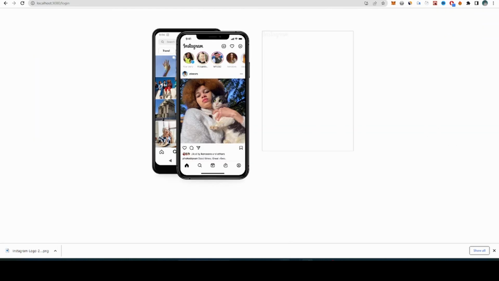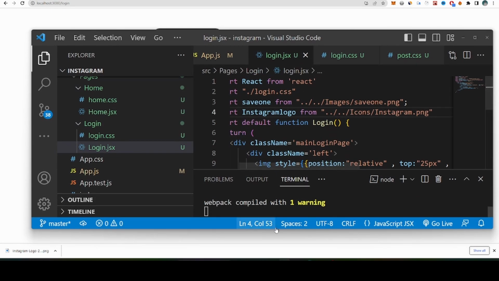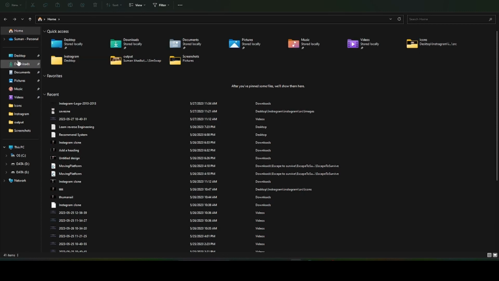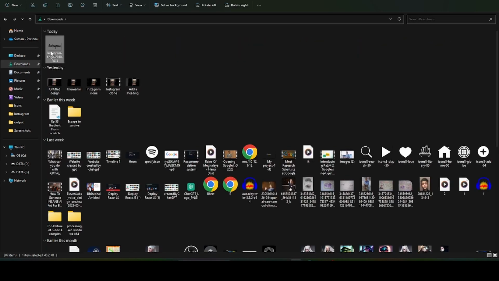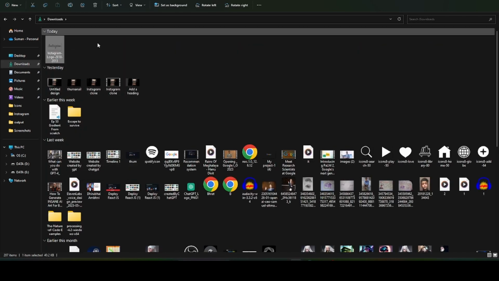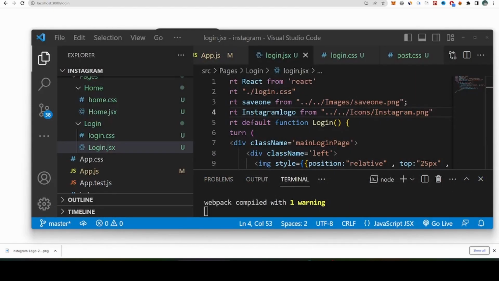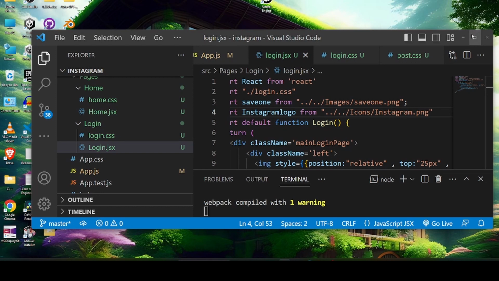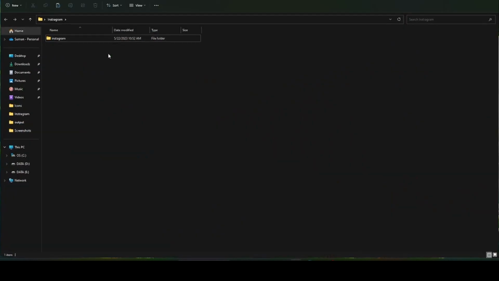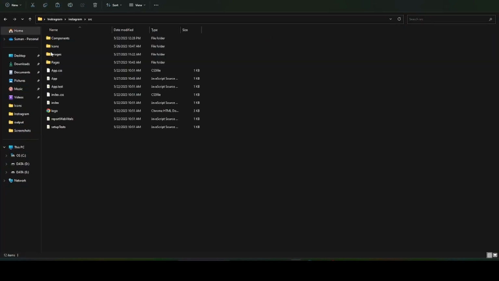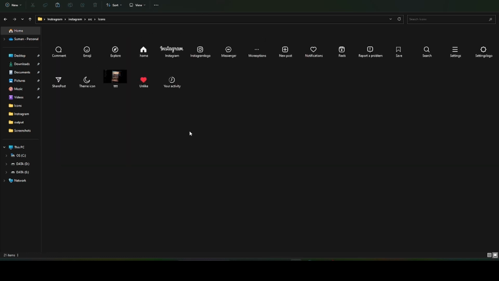Okay, so let's go in our download first. I'm gonna cut this, and let's go back in our Instagram folder, and we're going to paste this into our Instagram folder.